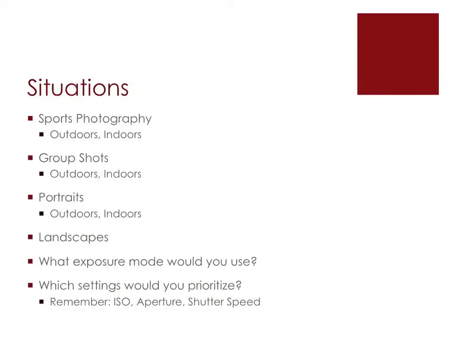So we got like, okay, we can have low ISO because it's outdoors, right? We obviously want to have fast shutter speeds. Okay, that's really important, right? It's sports photography. And then there's something about the aperture: in sports photography, often you want to make your depth of field narrow, because you don't want the background stuff to appear that much, because you want to isolate it on the sports action. So often you'll use a large aperture, small f number.